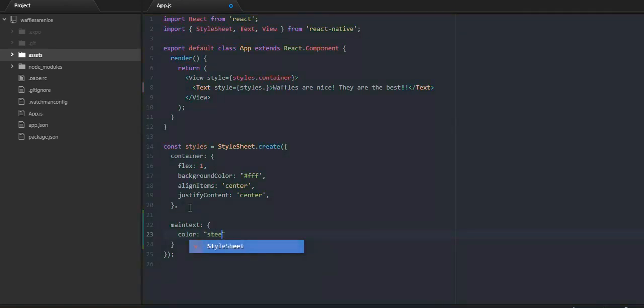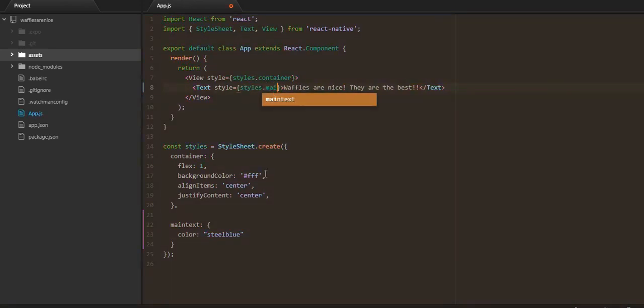I'll just do steel blue. You can pick any color. Styles equals styles dot main text. Okay, good. So now this text should be blue when you run that.